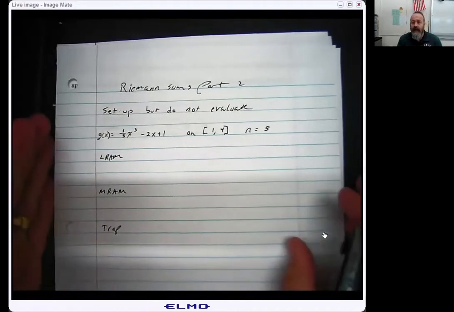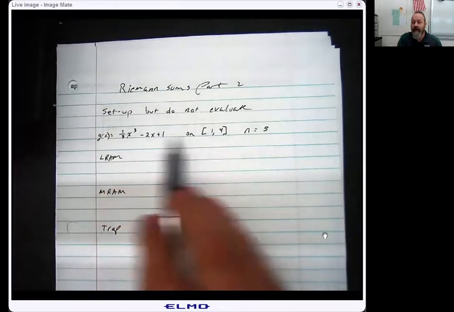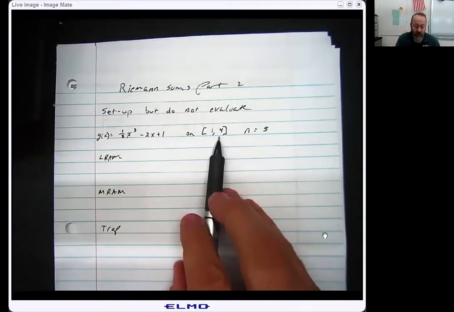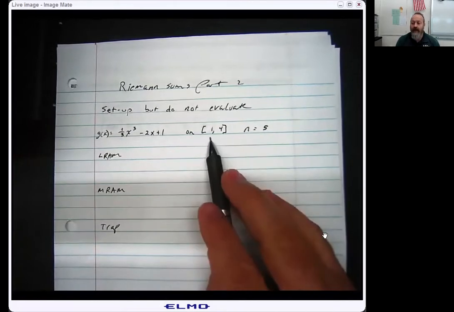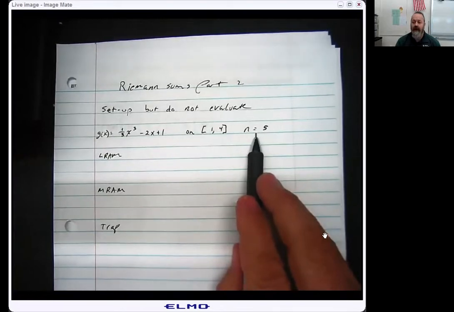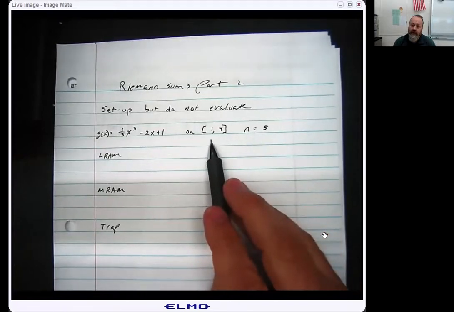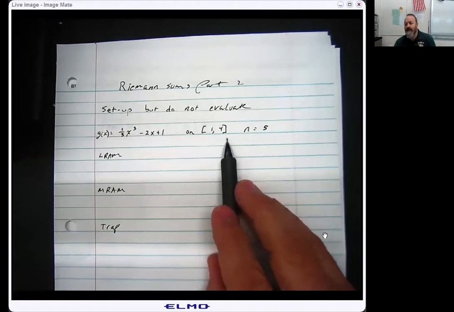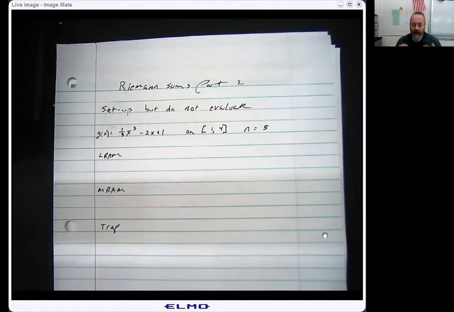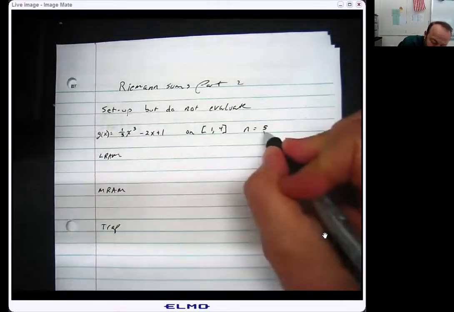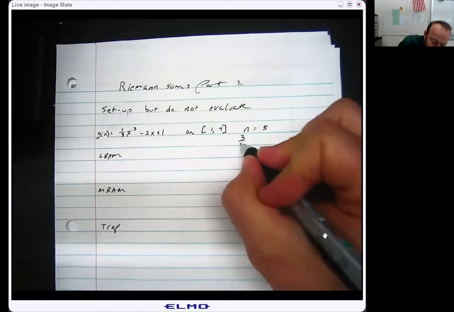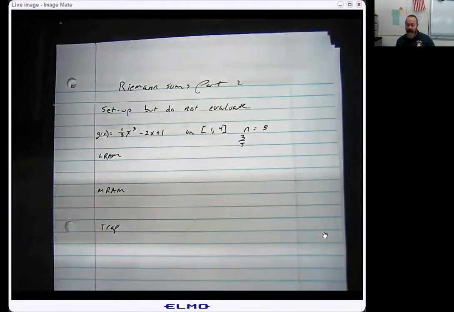So let's imagine we had some simple cubic function here, and I want to find the area on the interval 1 to 4 with 5 partitions. Keep in mind, one thing you should be aware of is that sometimes we can find this where all of the partitions are not of equal width. Maybe we make the first partition 1 unit wide and the next partition is only 1/8 of a unit wide. That doesn't typically happen. Normally, we would just do b minus a over n, which in this case would be 3/5. So each partition in this case is going to be 3/5.